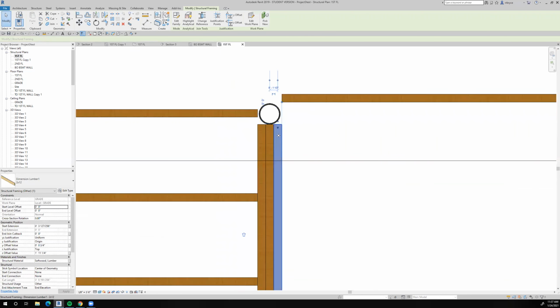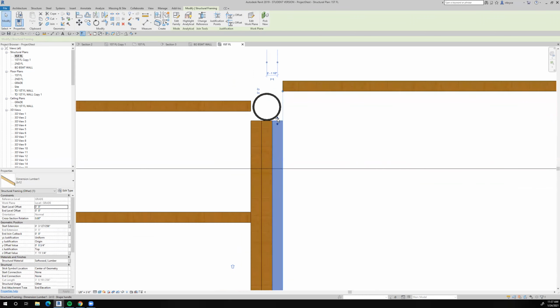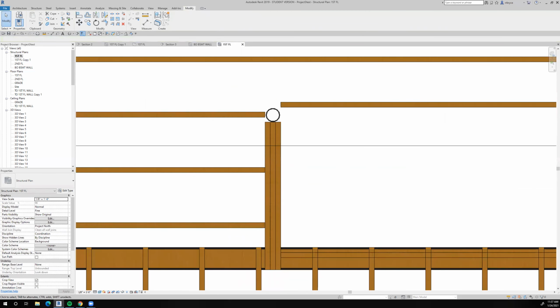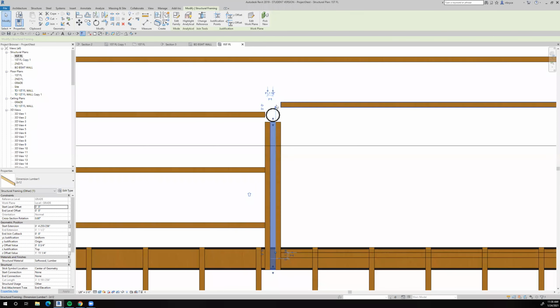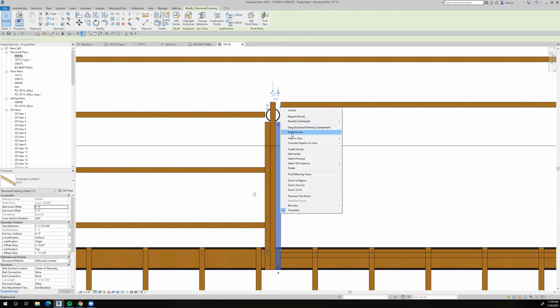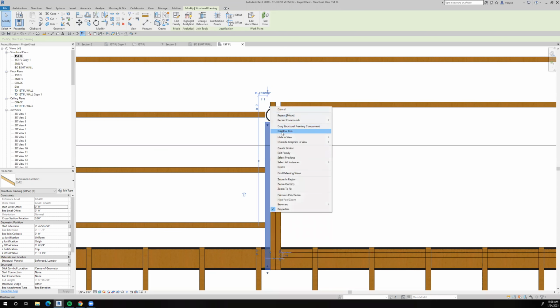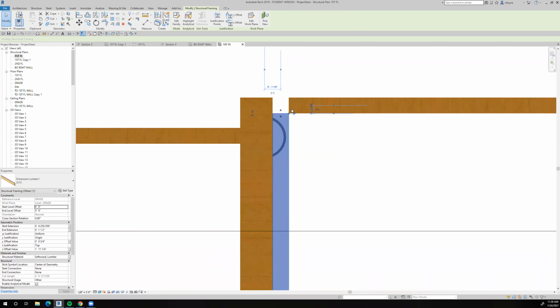It also moved my, okay, so now there's an issue that they're connected. So I'm going to disallow the join. I'm going to highlight this guy and say disallow the join, and this guy as well. I've got to click on the little dot there and say disallow join. And then I'll pull this guy up now to there.